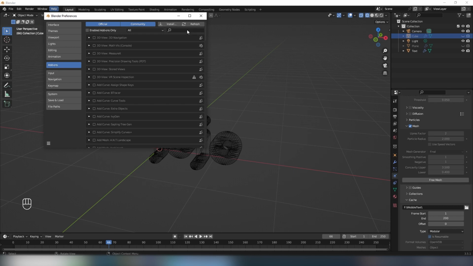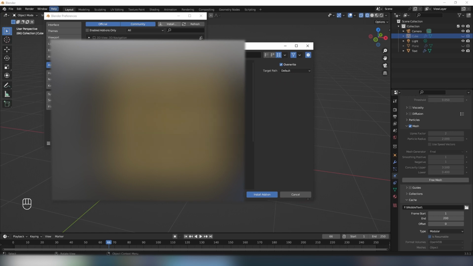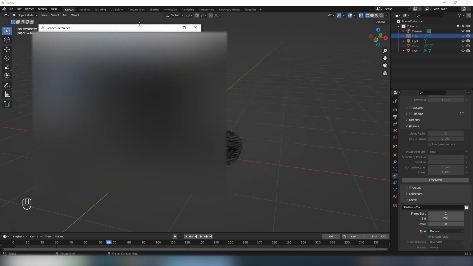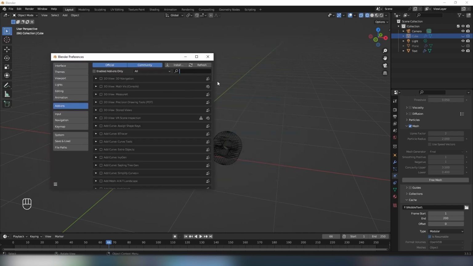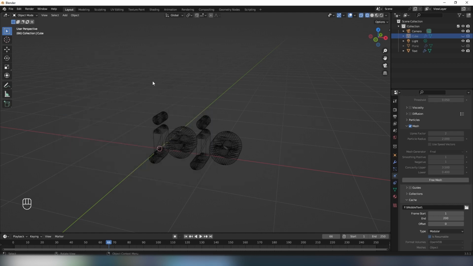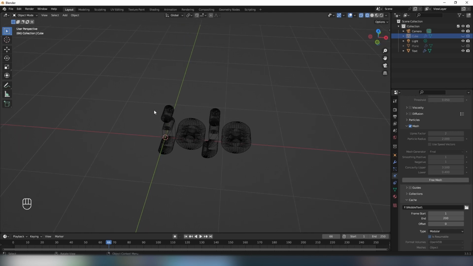On add-ons, just go to Install, and then just click the zip file that you downloaded and install add-on, okay? Once your add-on is installed, just search for stop motion OBJ, check the little box, and then click Save Preferences, and then you can close this. Now we will import our OBJ mesh sequence, right?